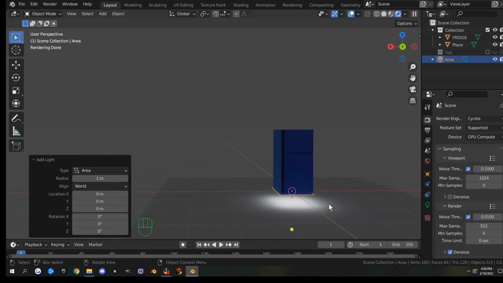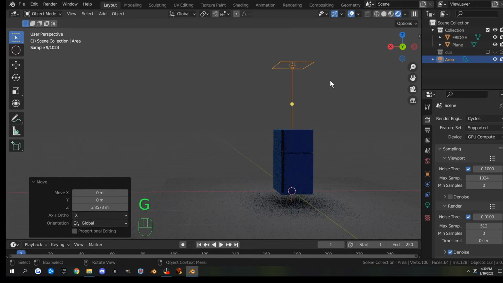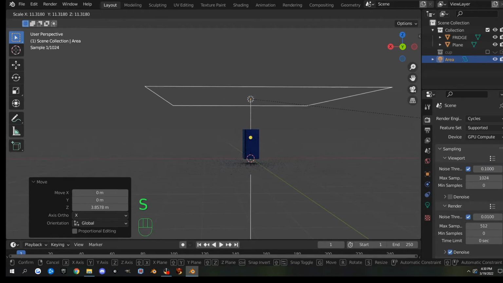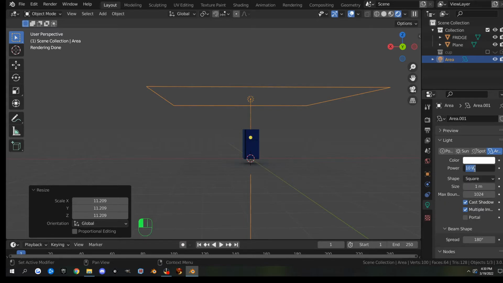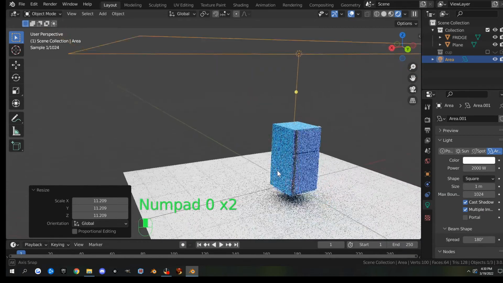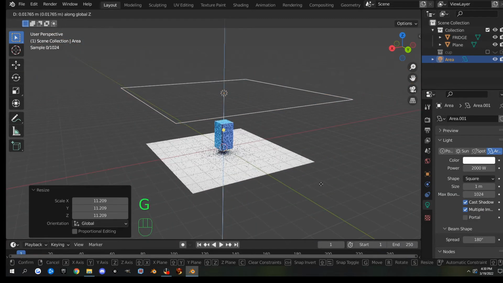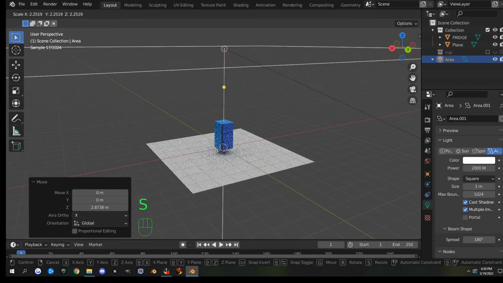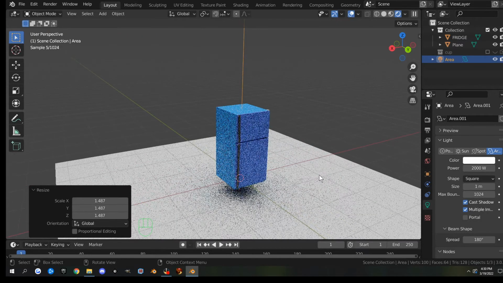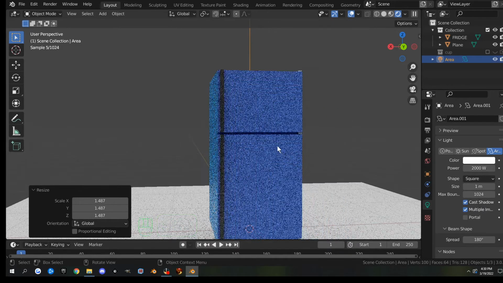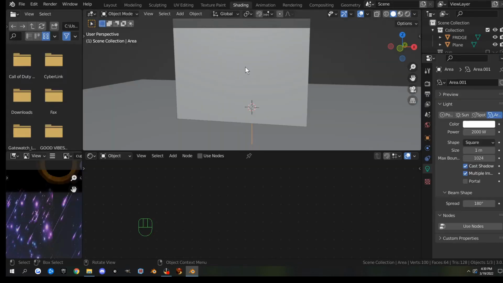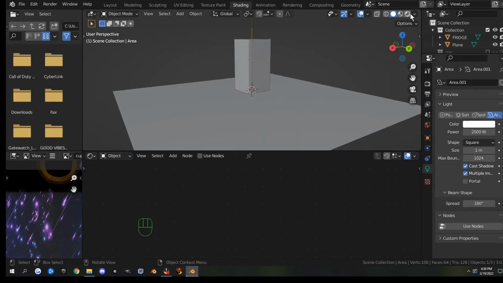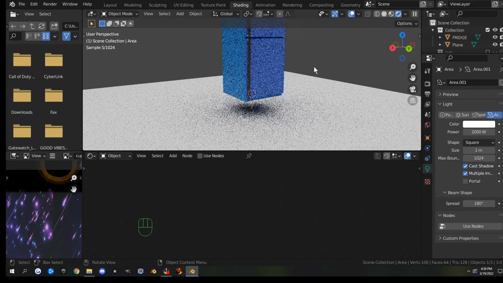And the light comes below the bridge, so we're just going to hit G and move it up. And I'm going to scale it up pretty good size. Click the light button over here and crank up the value, maybe 2000. That's probably a little too much, but I'll just move it up some more and scale it up bigger. And that looks pretty good. Now I'm going to go to my shading tab, and we'll change this to rendered view at the top here.